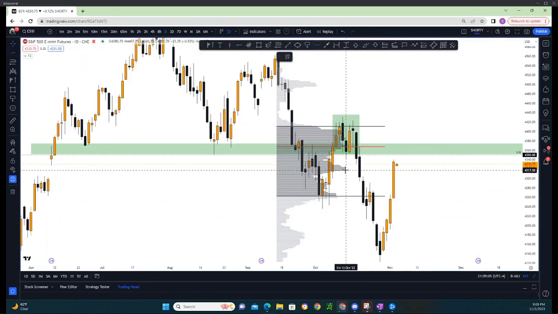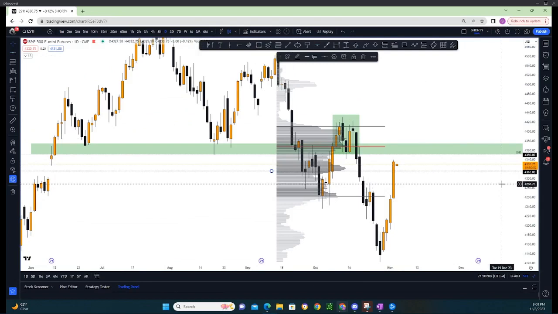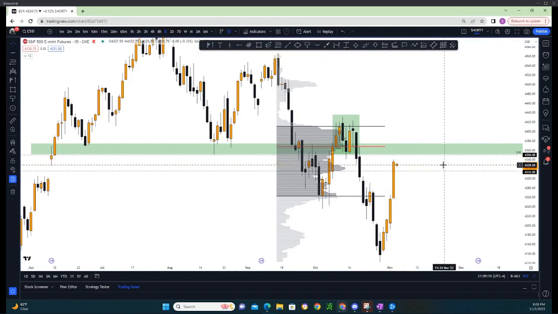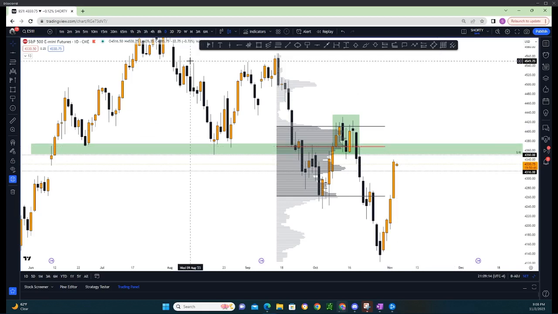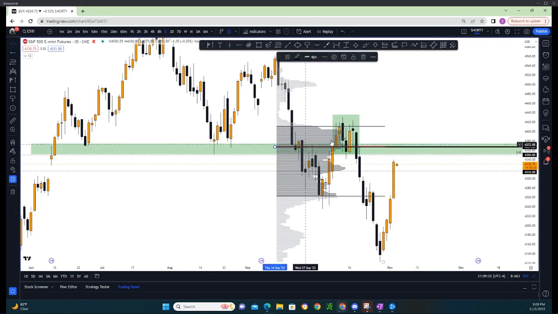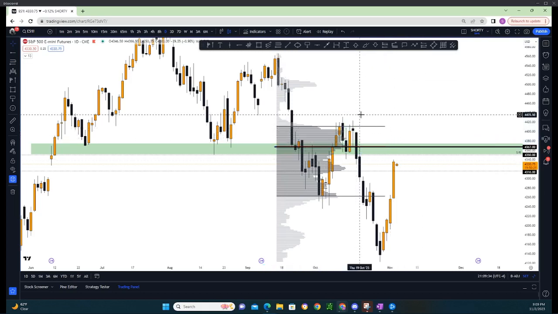That volume node starting somewhere on the bottom of 43.16 all the way up to 43.30, and then you have a high volume node of 43.68, and that volume node here is going to be huge in my opinion, and they'll probably be able to crack this level here. I would anticipate that they're going to go to the value area high of this level, which is about 44.11. And if you guys recall, we struggled at this level quite a bit previously. And I think that's where we sold off from last time anyways.